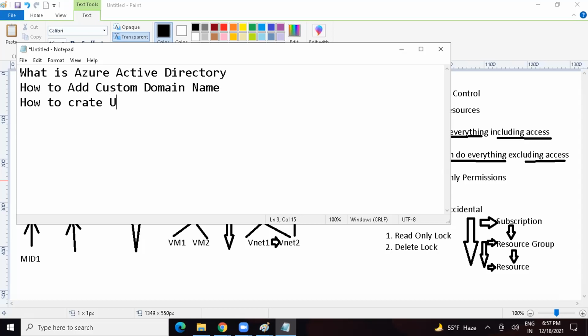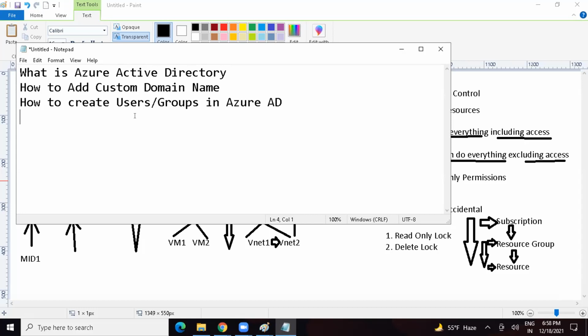Jitin, as we discussed, we need some best practices which enterprises might be following. Do we have any ready-made documents on how Azure AD can be managed, how user management can be done, like a process or checklist? As part of security, we need to do some audit, right? So as part of the audit, what are the things we need to follow? For the Azure AD level, what are the things we do? Basically, you need the best practices that we need to follow, right?